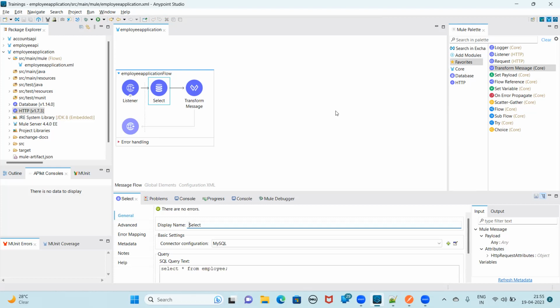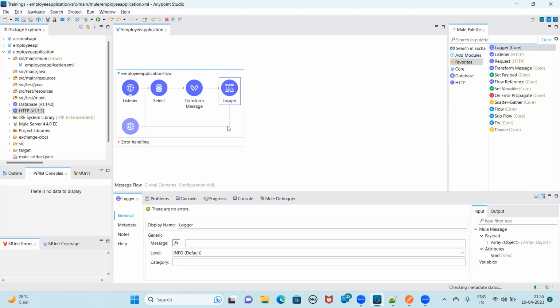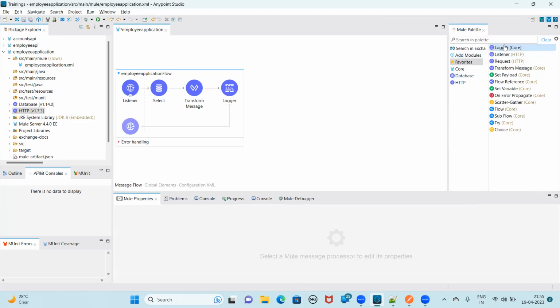Now at the end, you can put loggers before and after also. I told you, always use a logger component. That makes you practice tracing your program: where it started, where it ended, how the flow is going on. It will give you clear information on what you are passing as input and as output, what you are expecting, and whether that is coming or not. Okay, let's see here.